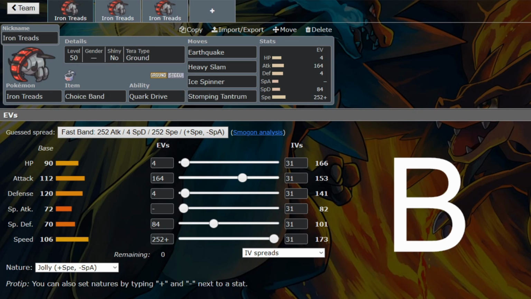112, that's not bad. But the fact that you have to be going for Earthquake / Stomping Tantrum as your ground type coverage is not good for it. Great Tusk gets Headlong Rush, a 120 base power move, single target. You get Stomping Tantrum. 75. Obviously sometimes 150, but mostly 75. Not strong enough. It's not going to be able to do the damage it needs to do.